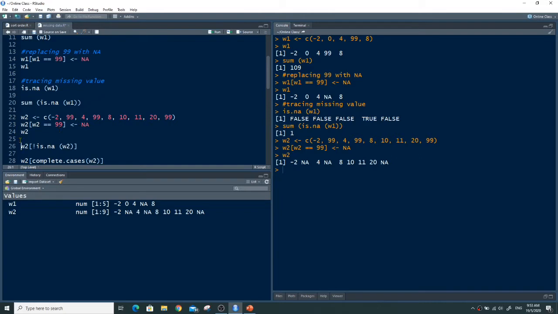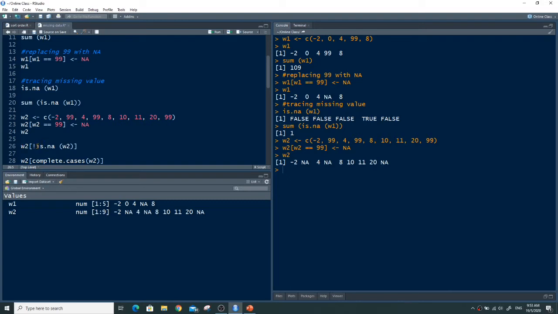Suppose that we want the elements which exclude the NA. How can we do that? You can put an exclamation mark in front of is.na. It means that it's not NA.